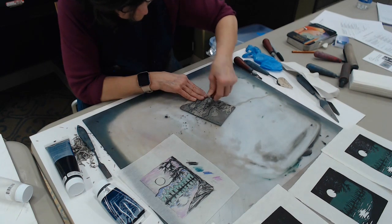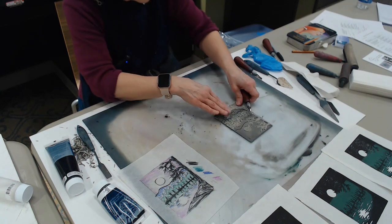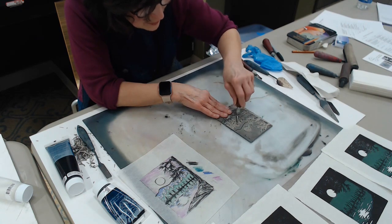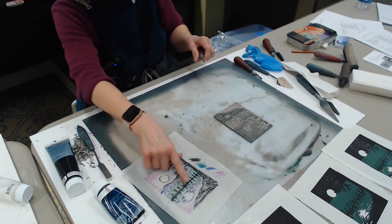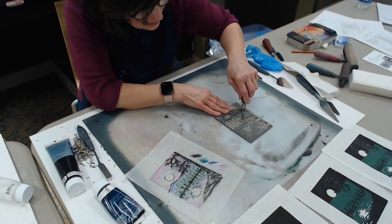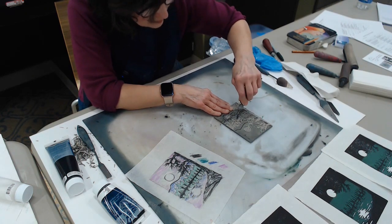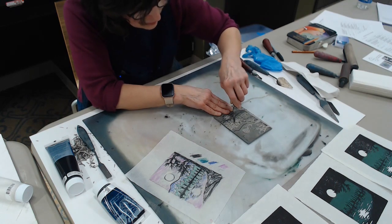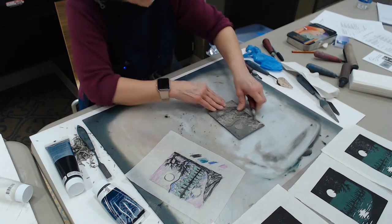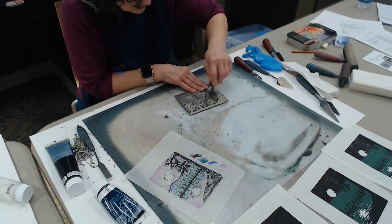So when you say you're trying to grab the texture of the leaves, you're not going up beyond the leaves, are you? Well, I'm cutting out the trees right now. Oh, the trees, okay. I'm working on this area right here. By the time I get done with this, I think you'll have a pretty good understanding of the process.